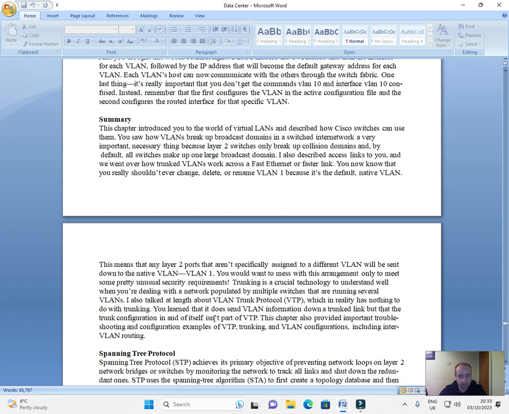You learned that it does send VLAN information down a trunked link, but that the trunk configuration in and of itself isn't part of VTP. This chapter also provided important troubleshooting and configuration examples of VTP, trunking and VLAN configurations, including Inter-VLAN routing.